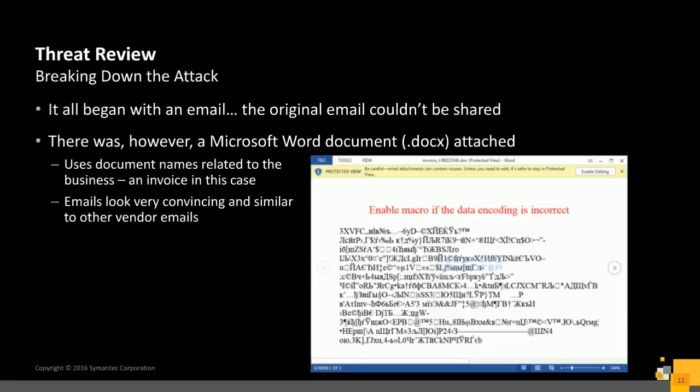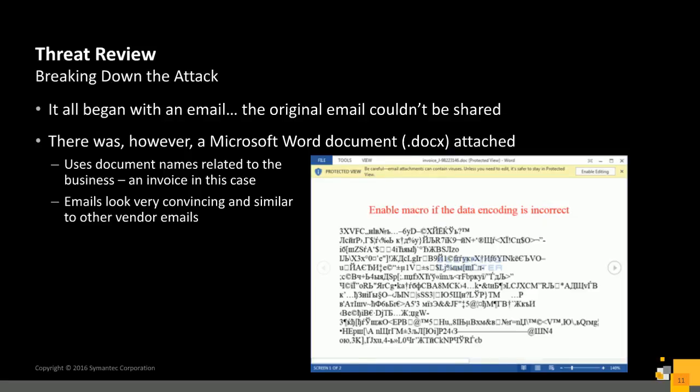So when we take a look at the attack, the attack occurred just like many attacks do for ransomware. It just began with an email. They couldn't share the original email with us, unfortunately, simply because it was branded very much with their brand, and it looked extremely real. That's one thing that has happened during the evolution of ransomware, is that the emails have been getting better and better. Long gone are the days with commonly misspelled words and those sorts of problems. Now they look very real. The headers are completely forged.